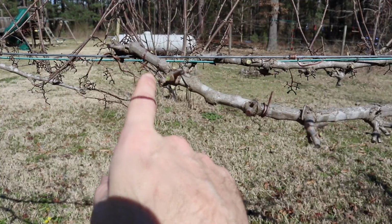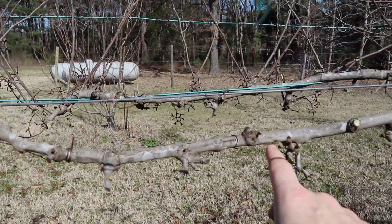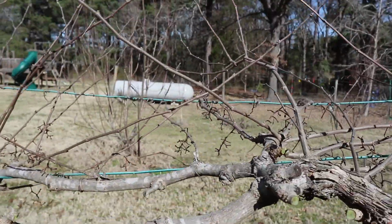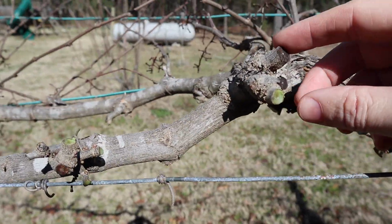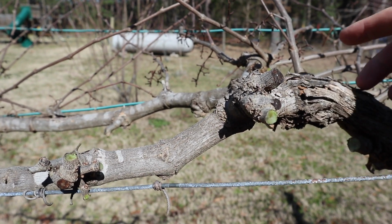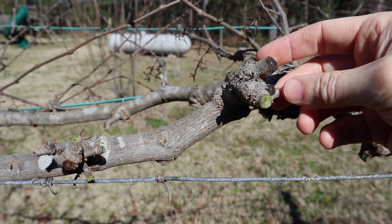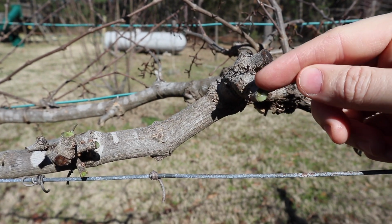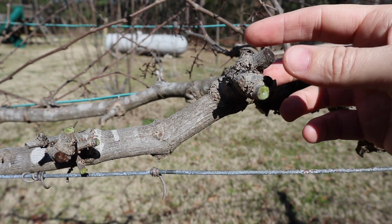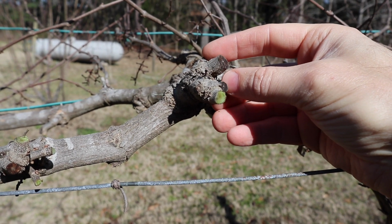So let me show you, this is one completed arm. You can see all of these spurs are pruned out here, and I want to show you how big these spurs can get. Take you over the top wire. Here's one of the original spurs that is back near where I formed the arms from the trunk. You can see how big this thing is in my hand, and it has little buds all over it. So I can probably cut this back a little bit, but this is how big they will get, and this is only 4 or 5 years old.